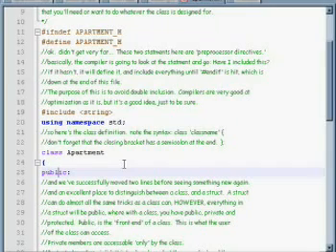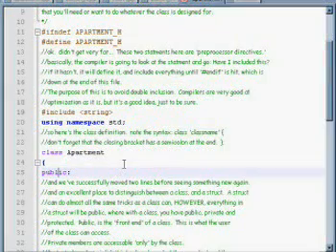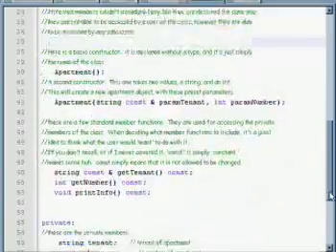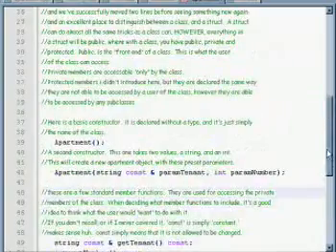Protected, which I didn't show because I don't need it, is usable by any derived subclass of our class. So, like, if I had a board game class, and you want to make a subclass of a board game called chess, chess will be able to use any protected members that I have listed. So, listing members is just under each keyword. After that, there's public or private.